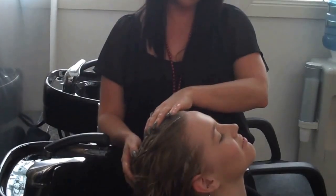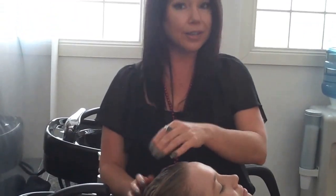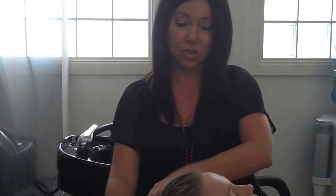So as soon as you feel it, it has done what it needs to do, and you can rinse it off. However, if you like the feeling, you can leave it on longer, but you certainly don't have to. So I always use the scalp cleanser first, then the scalp tonic, and then we're going to do a hair shampoo and a hair conditioner. So we'll go and rinse this off, and we're going to wash it.